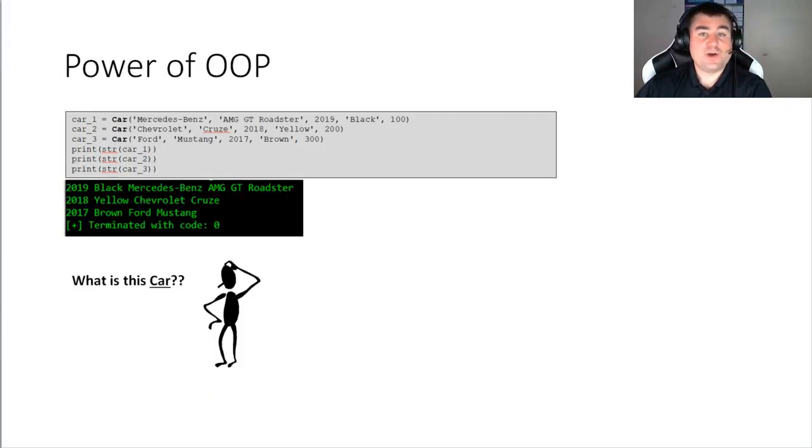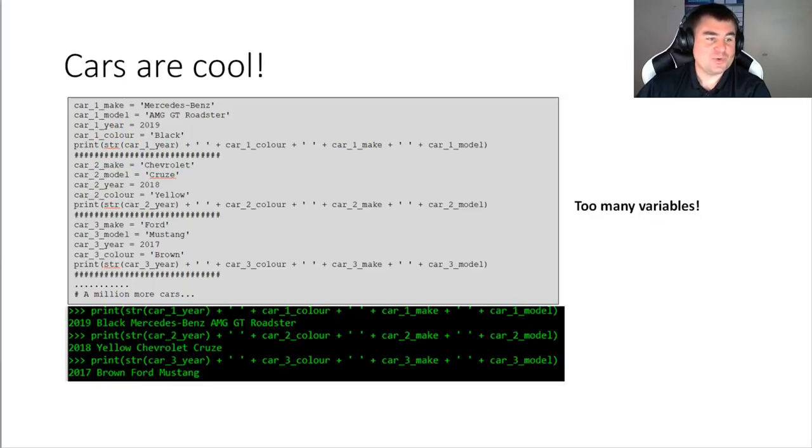What is the power that object-oriented programming gives us? Well, consider this syntax. It prints the same thing, but now instead of having multiple variables per car, we simply have car 1, car 2, and car 3. And then we say that car 1 gets this object type, the class of Car, and we just put all the variables in order, plus there's one more variable we can put. We'll see what that is shortly. And you can put many more variables. If you don't declare the class of Car, you're going to get an error, right? Because what is this car? But then simply calling print str on our cars, we get the same output as we got here.